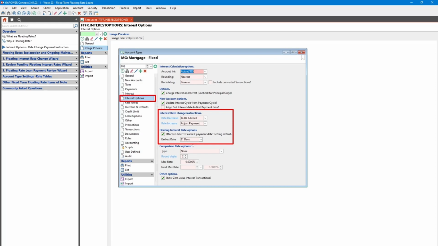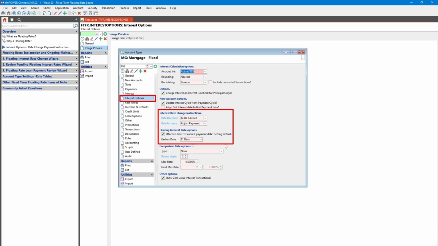If we have a look at the interest options page on the account type, you'll see here that there are some different options available to manage some of the different requirements of a floating rate loan, such as the interest rate change instructions. In order to keep the maturity date and prevent the borrower from ending up in arrears, it is common to increase the repayment to cover the rate increase, which makes sense.